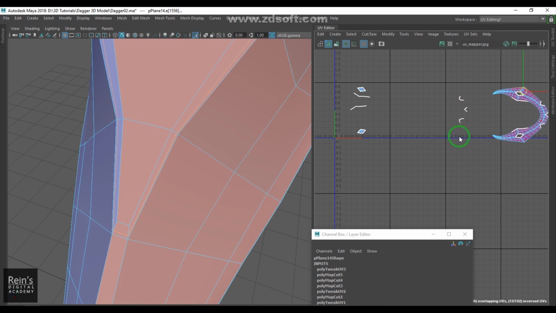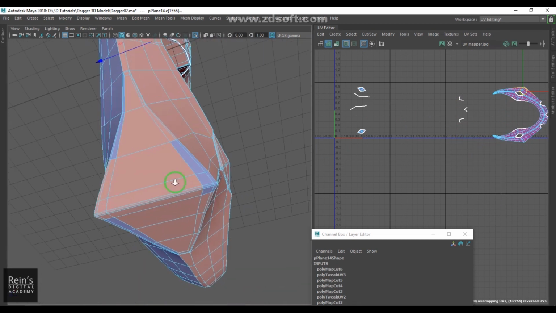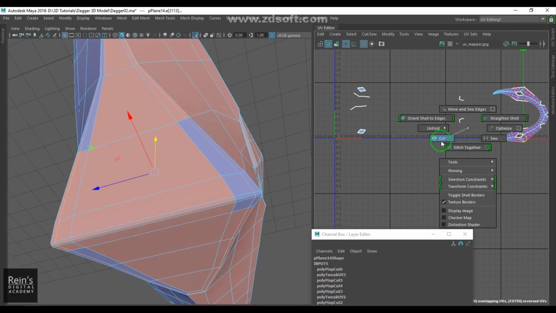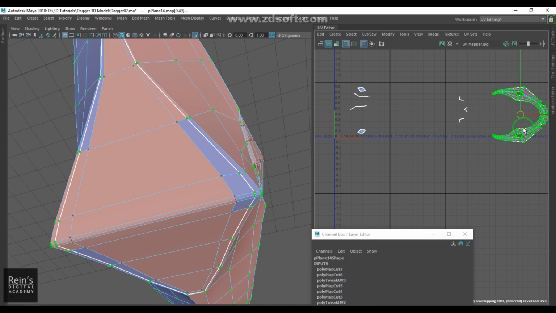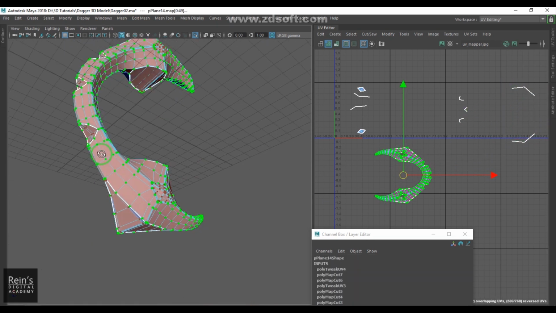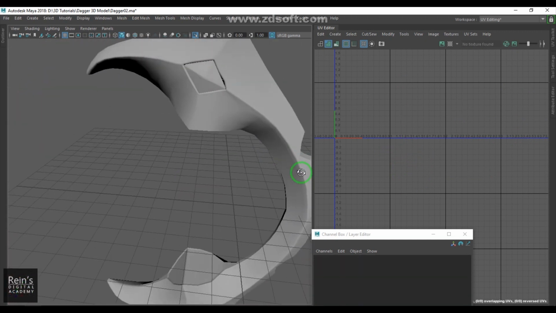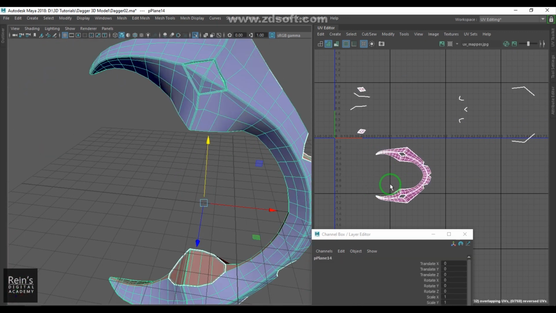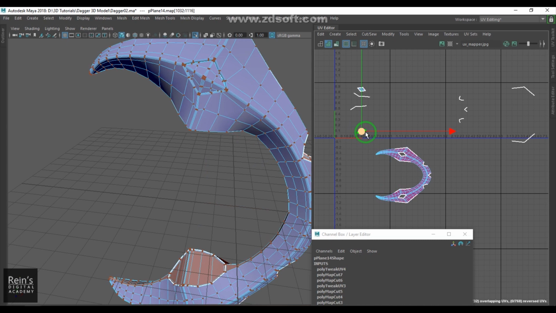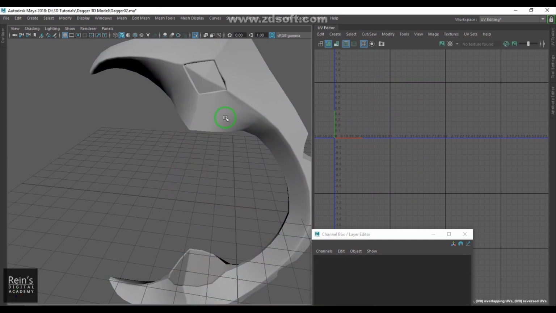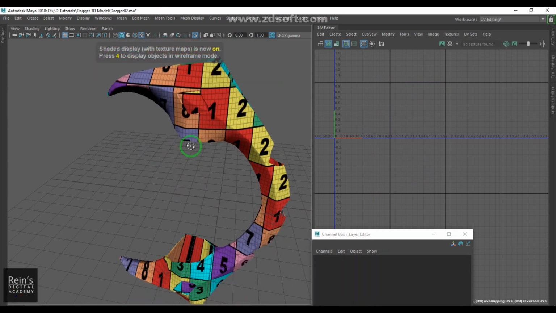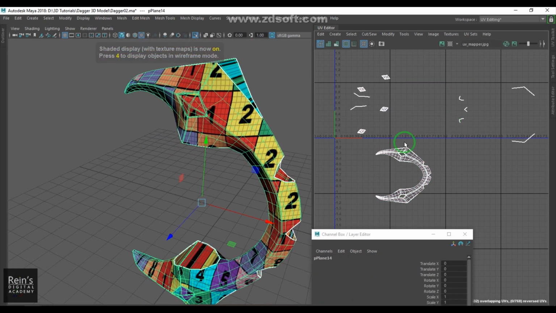I'm cutting this and cutting this. So we have the stones also separated, 4 stones on 4 sides. So the model is done very quickly.